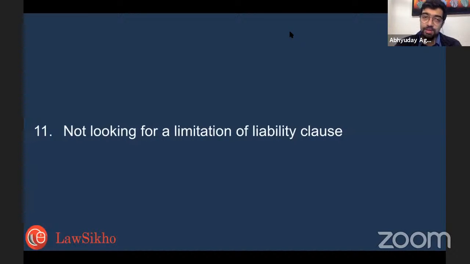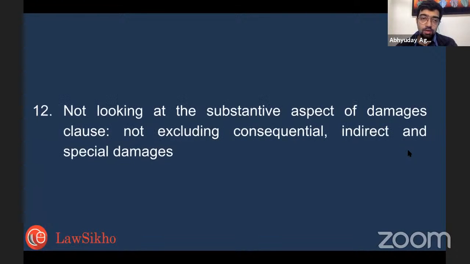Understood, Sukriti? Everybody understood limitation of liability? So Dropbox will say whatever happens, I am not going to pay you more than what you paid me for 1 year. Okay. Yes, no. If you understood, say yes. If you didn't understand, say no. Okay, so you must have a limitation of liability clause.